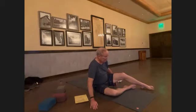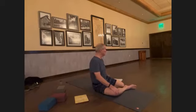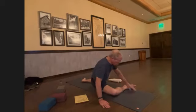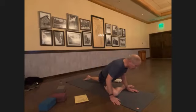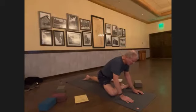Then come onto your right hip again and bring your left knee behind your right heel. This is called 90-90 or deer pose. And this is the pose that would literally break off my leg. So I'm going to extend this leg back, all the way to the back. Put my toenails down into a conventional swan. For Hatha, this is called pigeon.